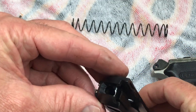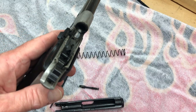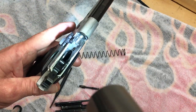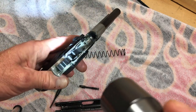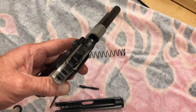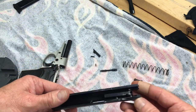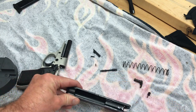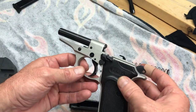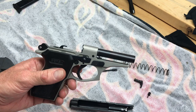I'm going to get that firing pin channel cleaned out real good — you can see how dirty everything is. The frame also looks dirty, though it looks a bit better under light. I took the grips off and cleaned everything real well. I don't think I'm going to disassemble the frame, but if there's enough interest I will — just leave comments below if you want to see the frame disassembly.